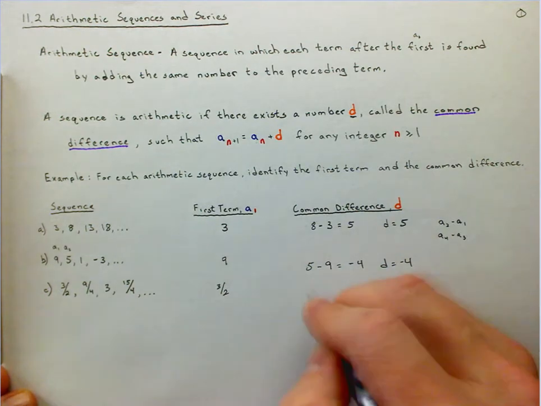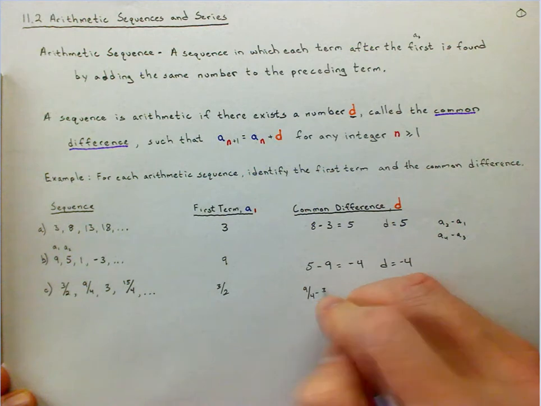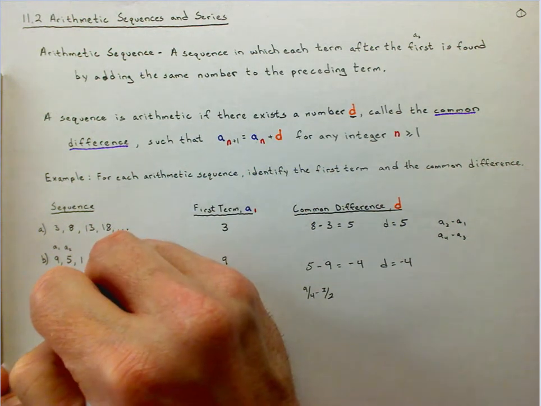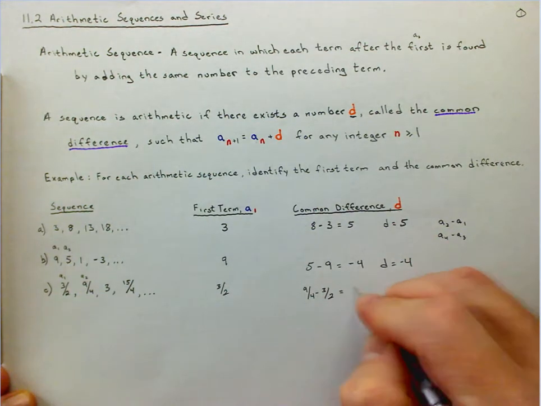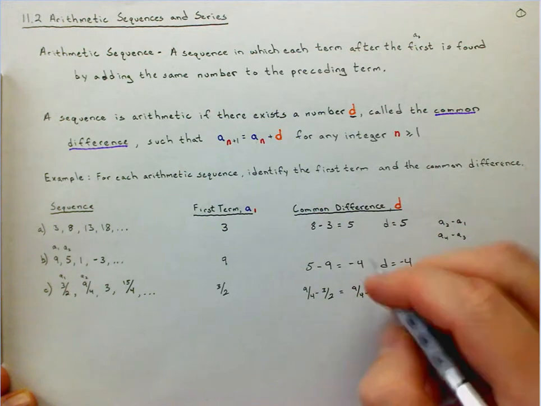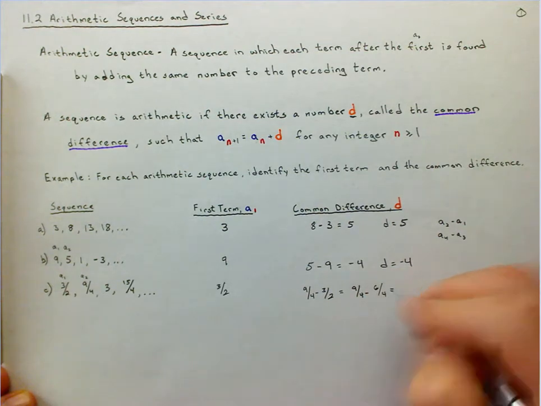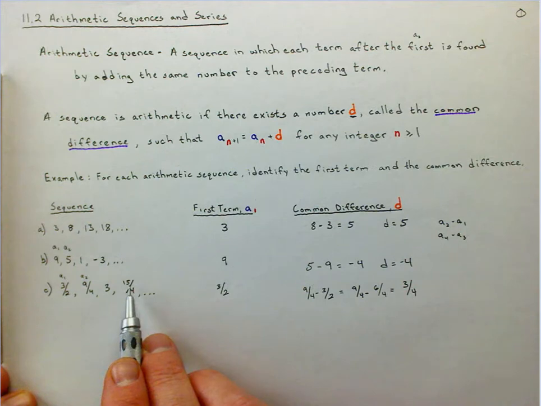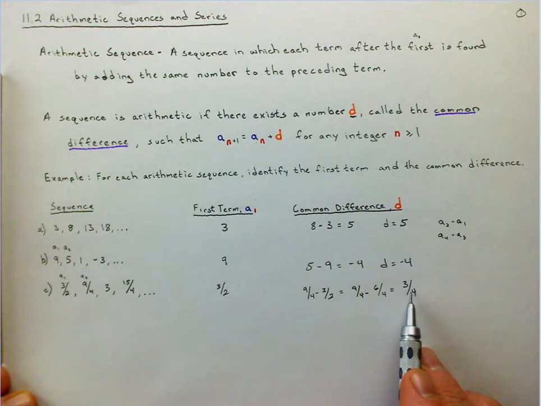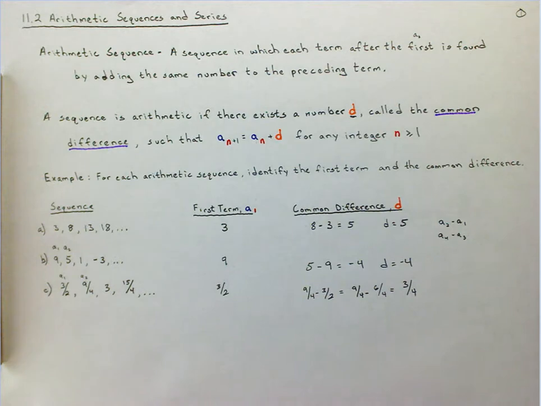Here I have 9/4 minus 3/2. I took a sub 2 and subtracted from it a sub 1 to find that difference. What this turns into is 9/4 minus 6/4, which equals 3/4. And in looking at this, I don't see 3/4. That's a tough one for me to look at. I can look at this one and see a negative 4, but this one I couldn't. So in doing the math, I see there's a difference of 3/4 between each one of those. The main thing is finding the common difference.